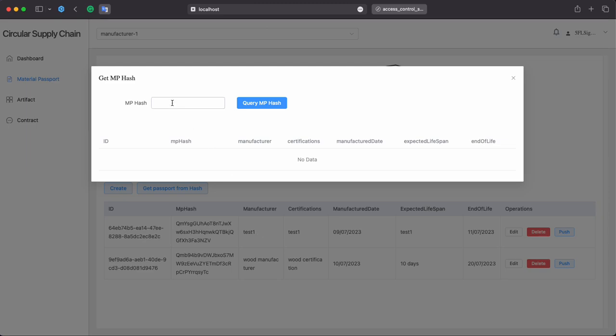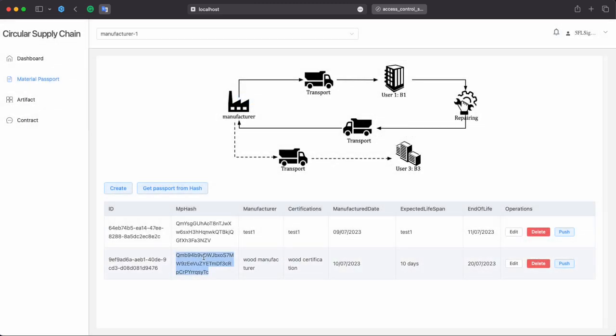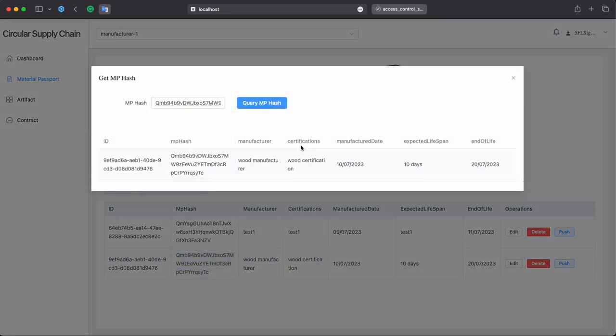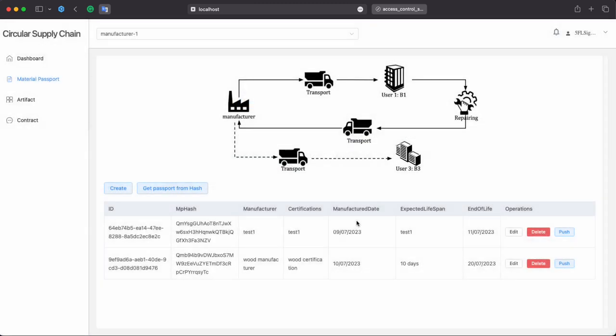If you know the material passport hash, you can directly query this material passport information from the UI. So we can try that. Just copy this and then paste it here, query it. Here we are. So this is the one we just created.